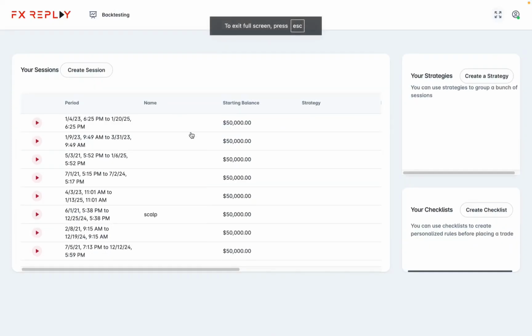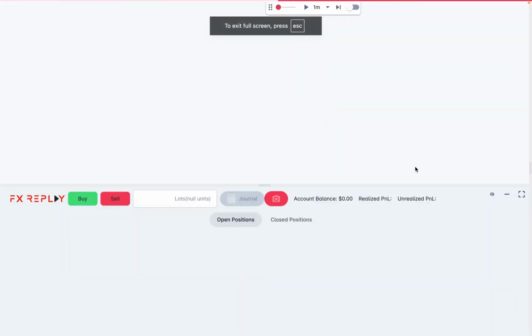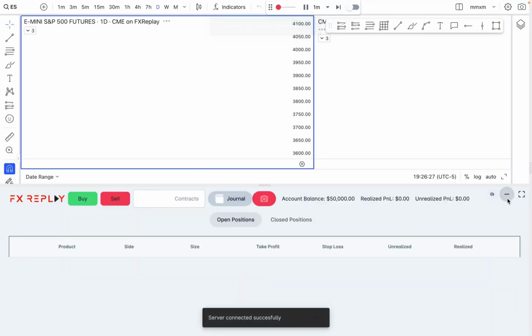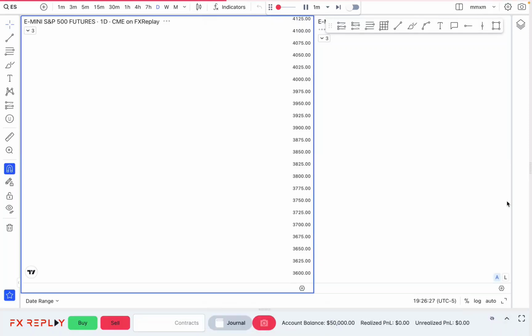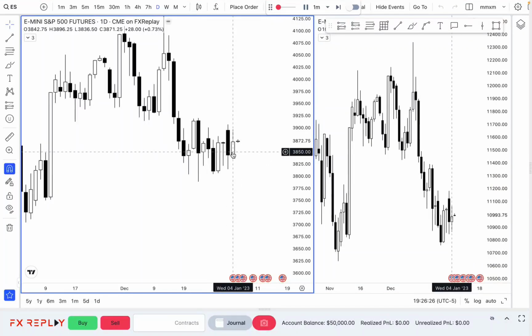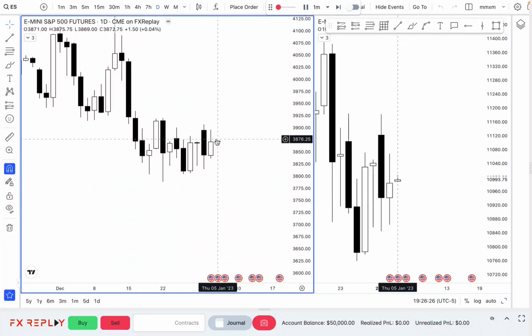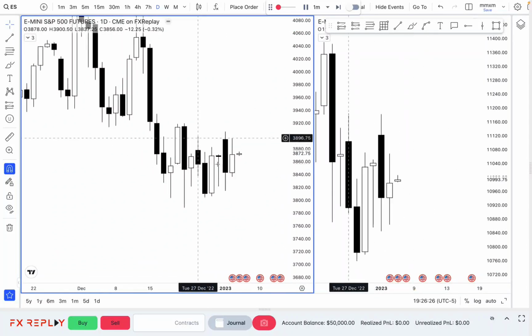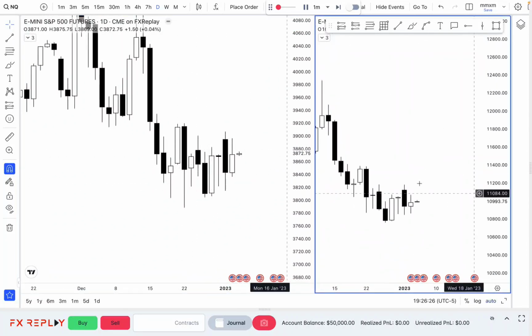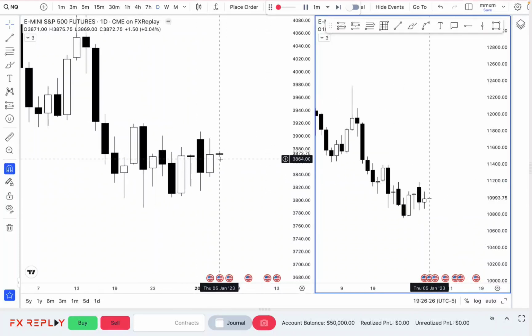Let me just full screen this for you guys. But yeah, let's just do a little, like, a week or something here. I think we're in like 2023. Yeah, just the beginning of the year. So might not get the best price. Like look at this price action right now. It's pretty bad, but we'll see what we can work with here.